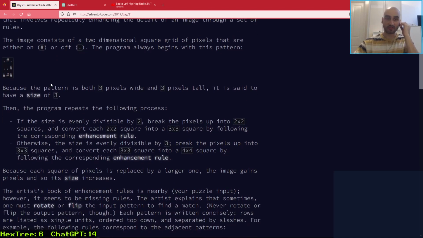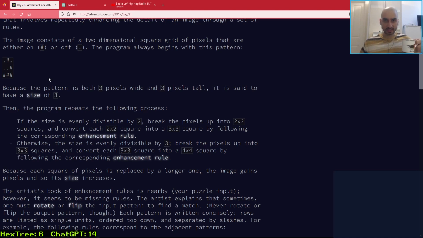Then, the program repeats the following process. If the size is evenly divisible by 2, break the pixels up into 2 by 2 squares. Convert each 2 by 2 square into 3 by 3 square by following the corresponding enhancement rule. Okay.